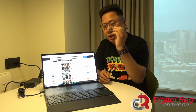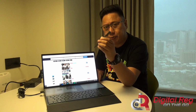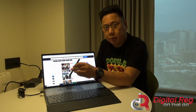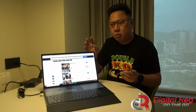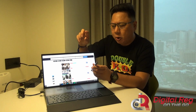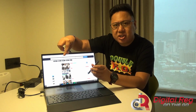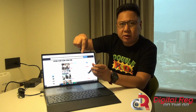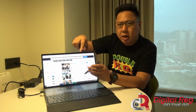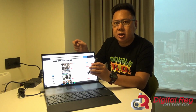Speaking of graphic artists, this Zenbook Pro Duo comes with a stylus pen, which you are looking at the camera right now. And you can use this to draw. In a demo done earlier, one guy using a photo editor was able to use the second screen to select the type of paintbrush that you would like to use. If not the paintbrush, the type of color palette that he would like to use, instead of opening up a new window, you just simply drag it, drop it onto the secondary screen.